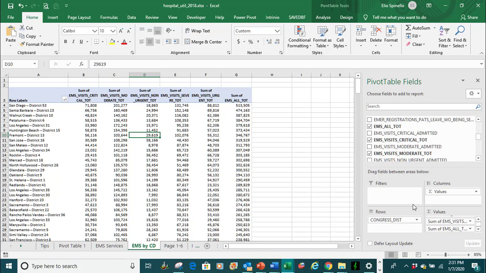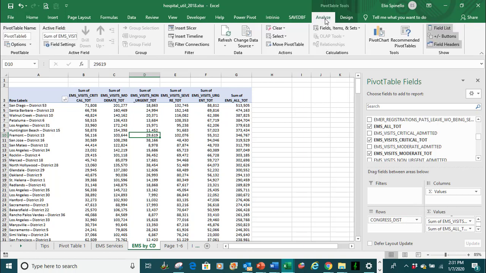Now, what would be interesting here is if we could view this based upon whether or not we're dealing with a teaching hospital. So let's make the assumption again, just hypothetically, that the particular legislation may be different depending on whether or not the hospital is a teaching hospital or not. So to do this, we'll add a data slicer that allows us to switch back and forth between the two types of hospitals. So we'll go to the Analyze tab under the Pivot Tables section of the ribbon bar, and we're going to add Insert Slicer.